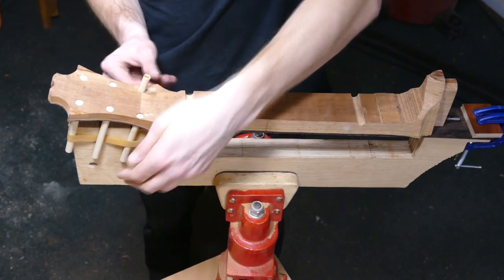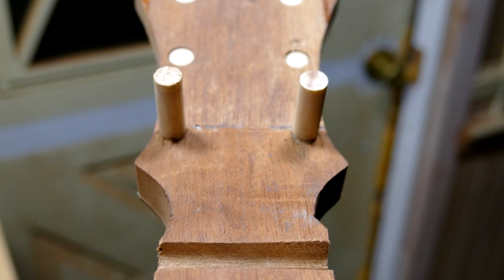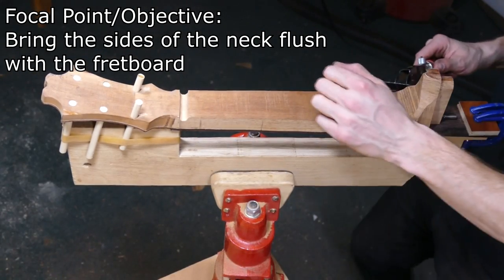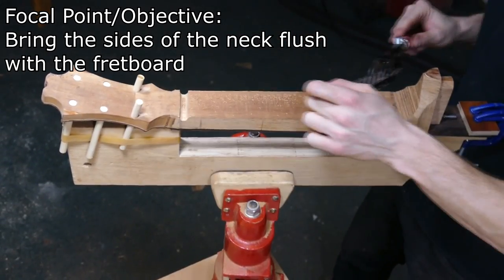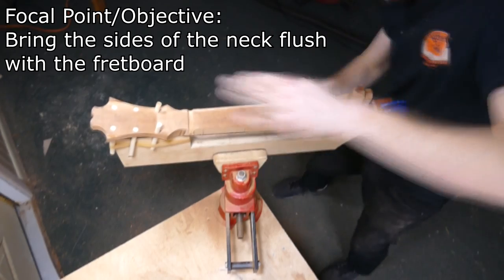It is very important to protect the headstock from the follow-through of your tools. I like to use the E-string dowels as a sort of barrier to prevent me from marring my headstock shape with an overzealous stroke. So now my objective is to bring the sides of the neck flush with the fretboard. There's a lot of material in the way, so I start by rounding or beveling the edge to get that material out of the way.